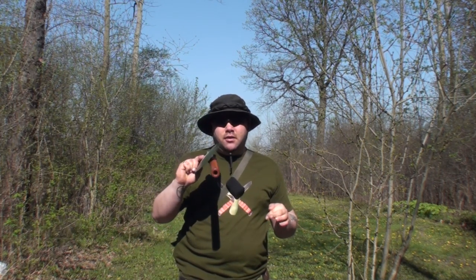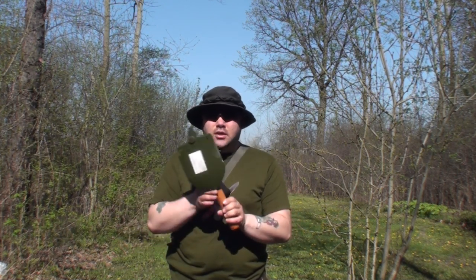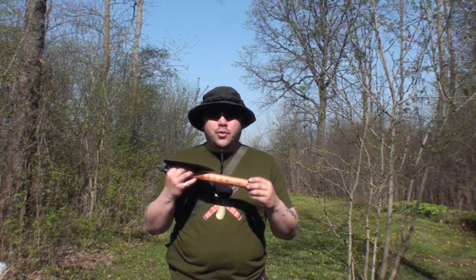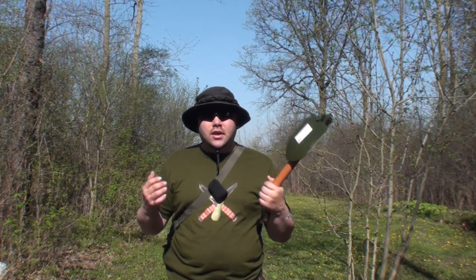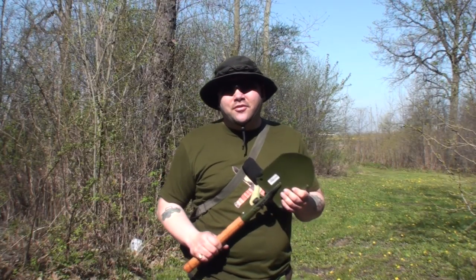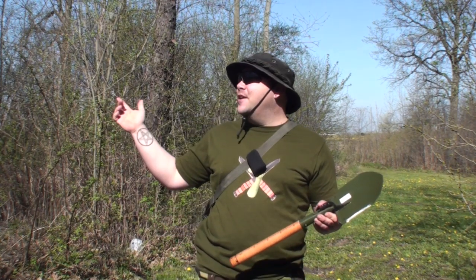Now it looks kind of just like a regular shovel, but it has a whole lot of different features. There's a video out there that was made by the manufacturer to promote the use of this shovel, so I'm going to take a quick look at some of the features of this shovel, and I am going to reproduce that video to the best of my ability, so you have the opportunity to see for yourself in real world conditions how this shovel actually works out. So let's take a look at the video and you'll see all the functions — cue that funky music.